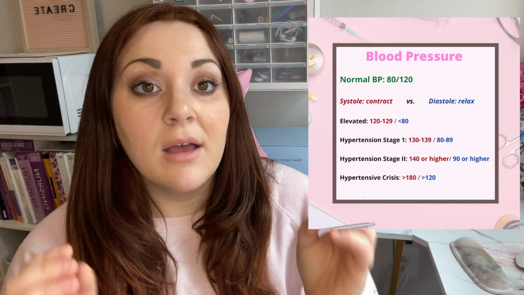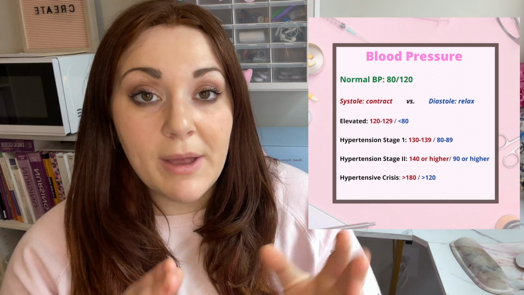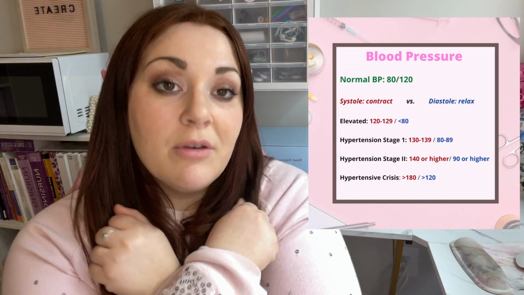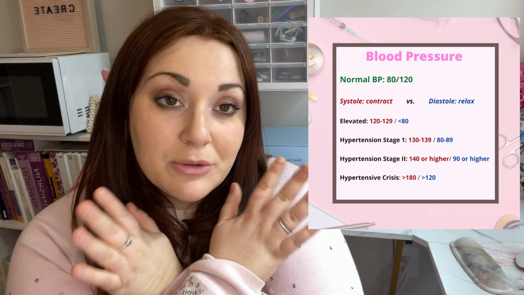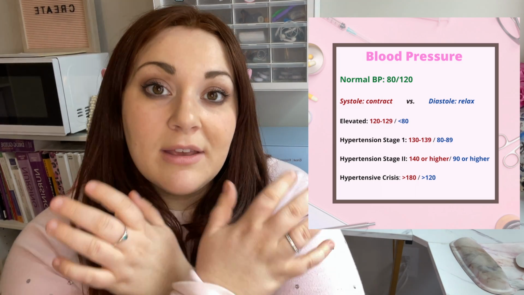All right, so the next thing you're going to learn is how to take a blood pressure. Blood pressure is how hard your blood is pressing against those vessel walls, right? So a normal blood pressure is going to be 120 systolic over 80, which is diastolic. If you guys remember from A&P, systolic is your heart contracting, right? Whereas diastolic, I always remember it as "it's not doing anything." Your heart is relaxing, diastolic.